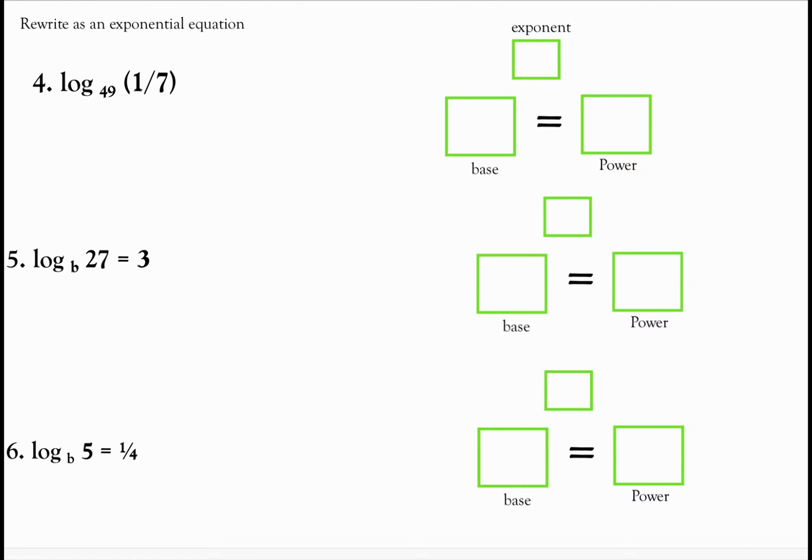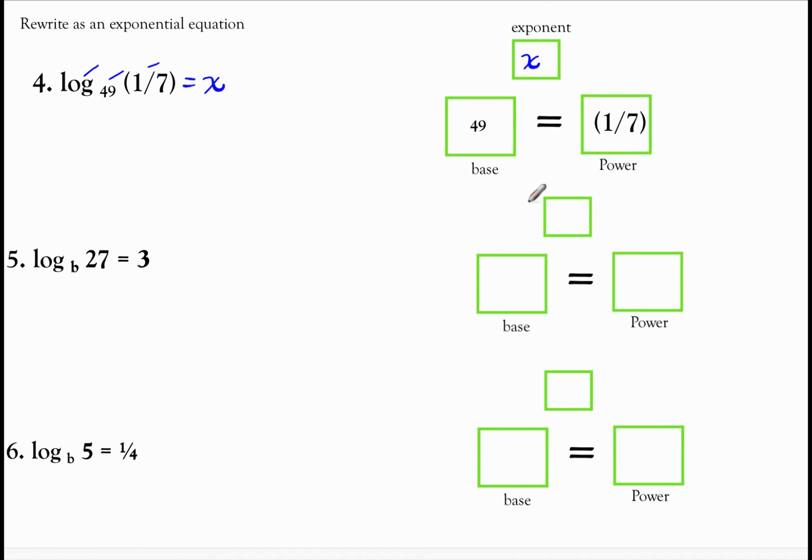Likewise, you should be able to go backwards. So we're going to take these log problems and rewrite them in exponential form. So we understand that 49 was the base, but wait, 1/7 is the power. They didn't even give us a variable to hold x, because right, this is really saying equals x. What is the exponent of 49 that gets us 1/7?